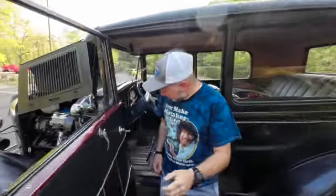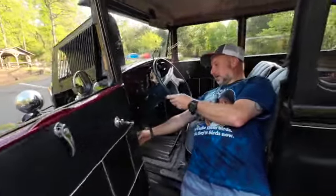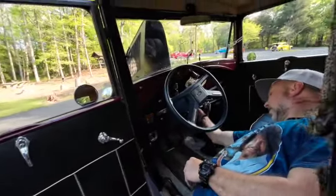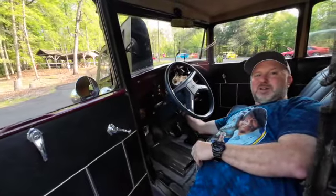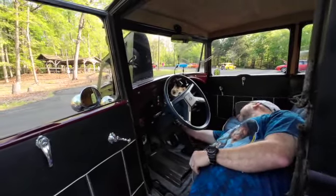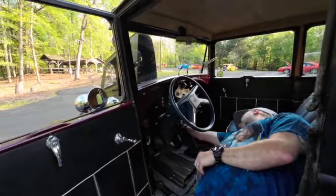Like, he knew he was going to take it to car shows, so he's got interior lights here that open with a door. They have door switches, but he's got a light switch right here that turns them on and off. So if you go to the car show, you don't kill your battery. Which I thought was pretty neat. But we put these fans in.